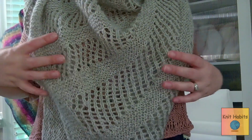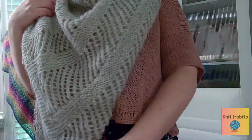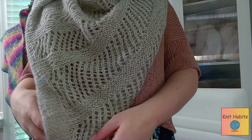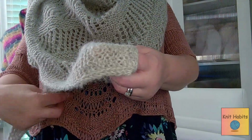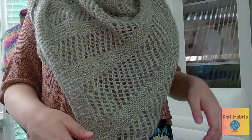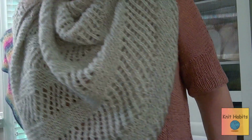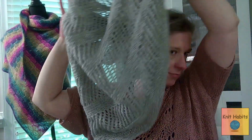So I'll stand up. Yeah, it's huge, but look how cute that is, where it just kind of comes to a point here and the ends are kind of already hidden under there. That's perfect. What a beautiful piece. So that will be a dead of winter kind of piece for sure around here. All right. So those are the two finished objects.